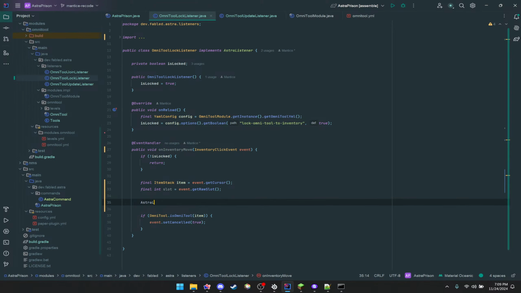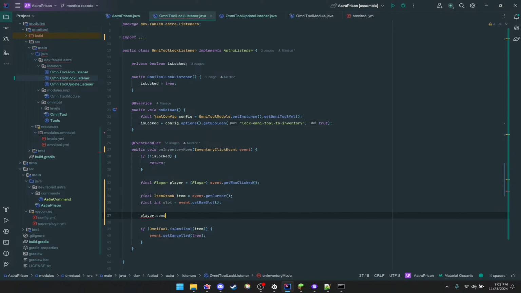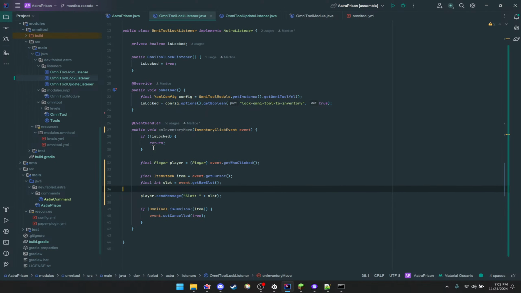Let's just print out the slot. Actually, okay, let's put the player back. There we go. Player, send message, slot. There you go. Now we'll check what slot we click on here.